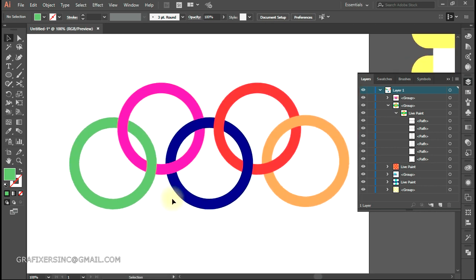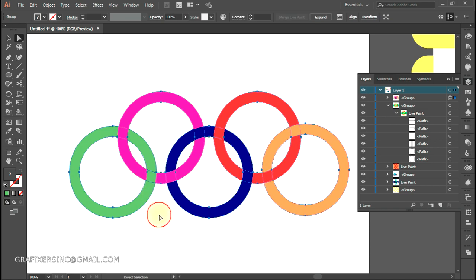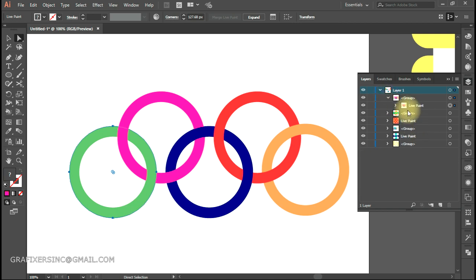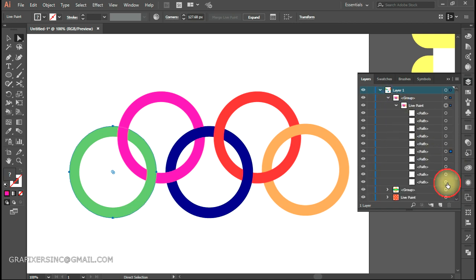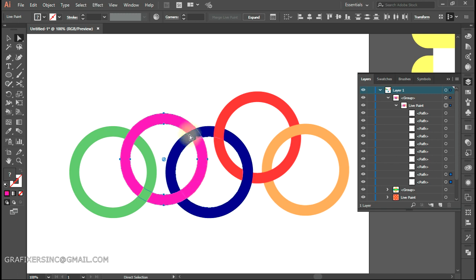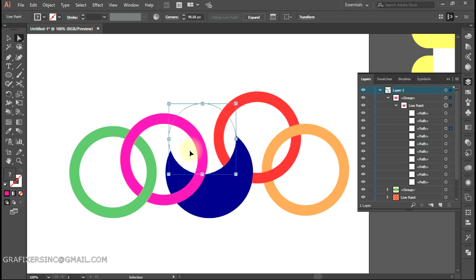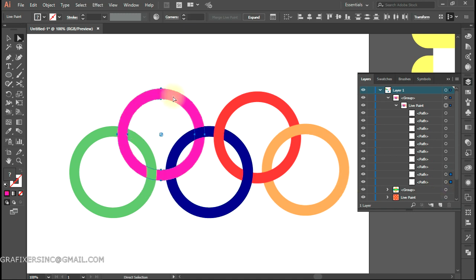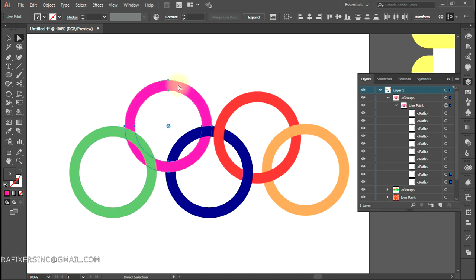And now what we can do, again these are hollow things, so each layer will have 2 more layers. So this one is pink outer and pink inner, so I can move it and I'll still have these things overlap. Selecting the pink thing, I have to make sure that these are not overlapping like this.